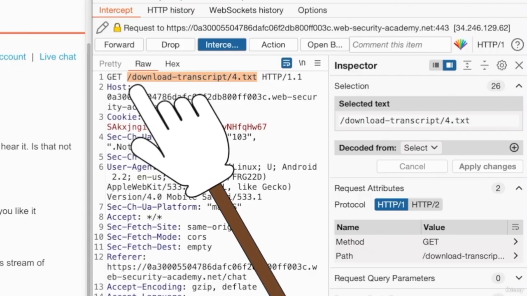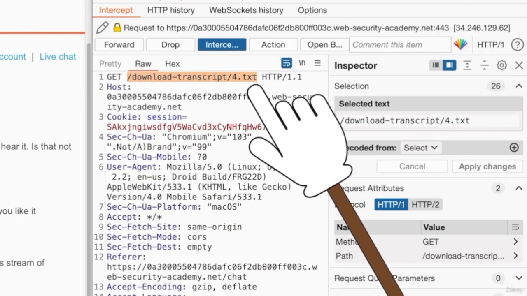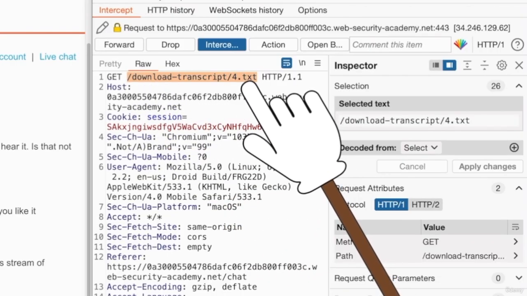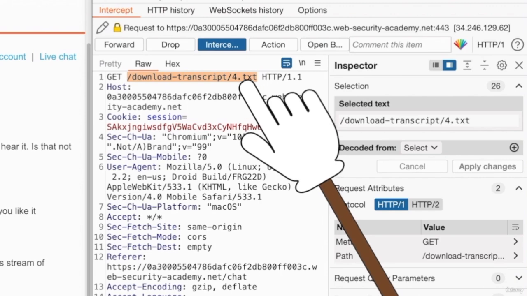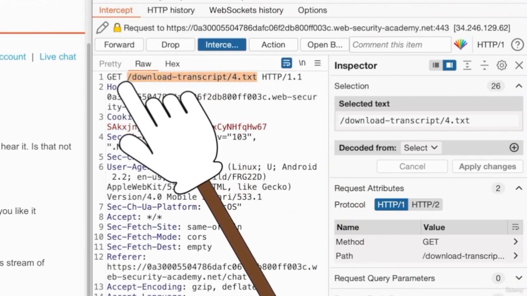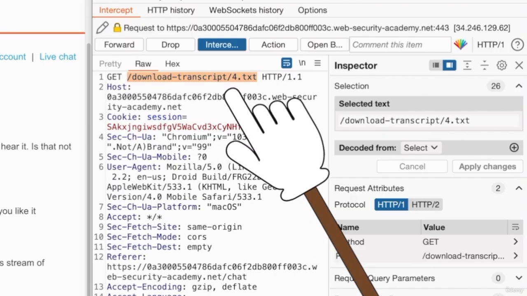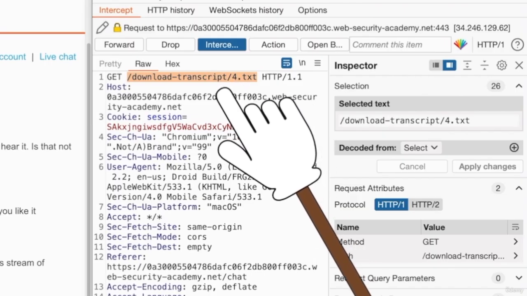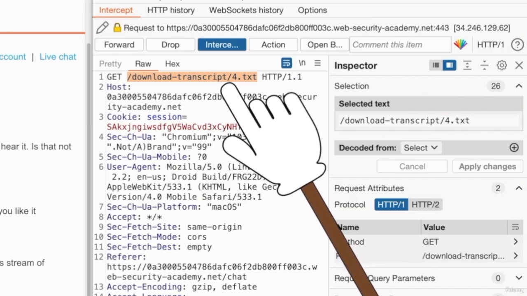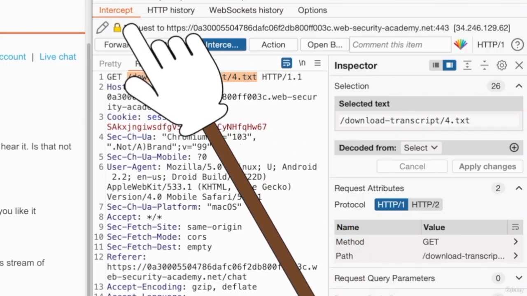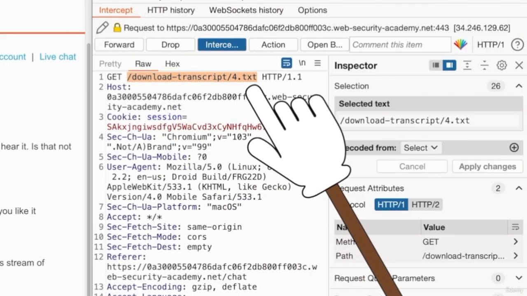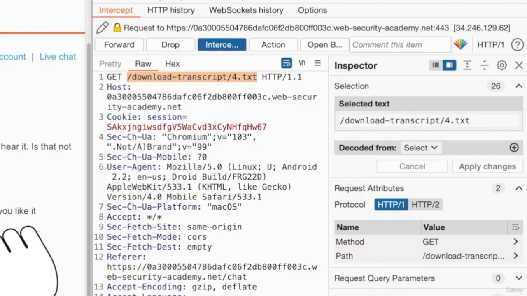Now, this is a direct object reference to this file, to the file that is number 4.txt. But this is not a bug because this file does belong to us. But if you're able to download this file as another user or without logging in, then that will add the insecure part to the direct object reference, which will make it an access control bug because the web application should check if you actually are authorized to downloading this file.